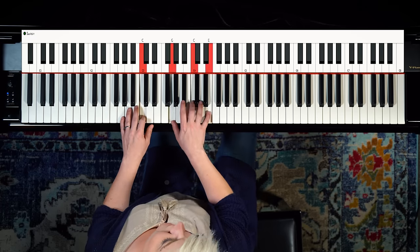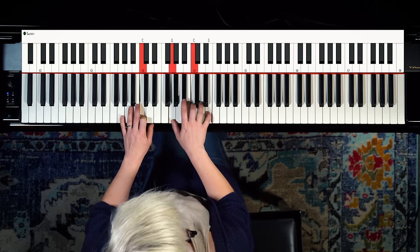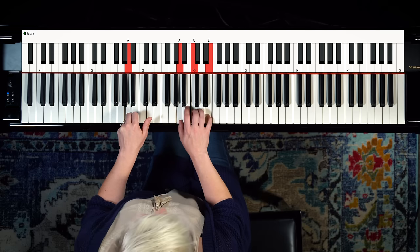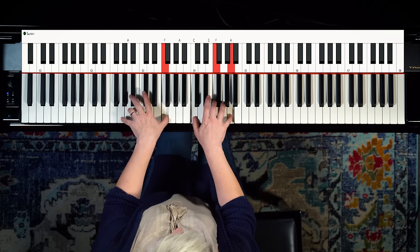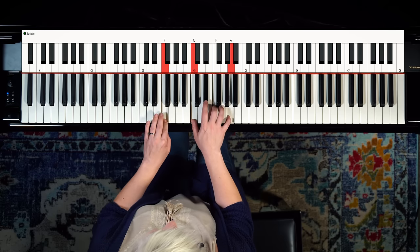So let's add in just that root note with the left hand. Here we go. C, 2, 3, 4. And then A minor. You can play with dynamics here, you know, getting softer or louder. I chose to go up high with my root note in my left there.